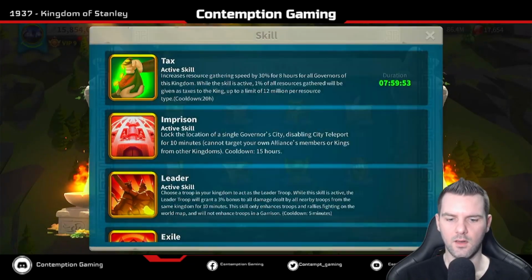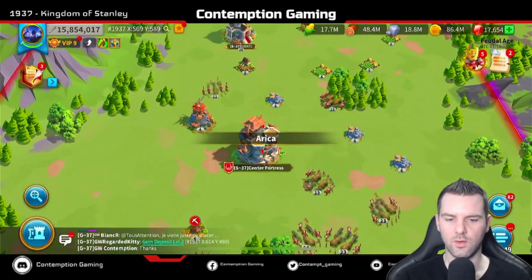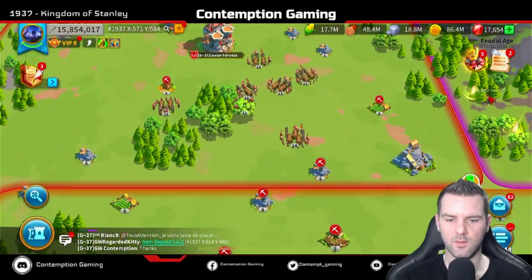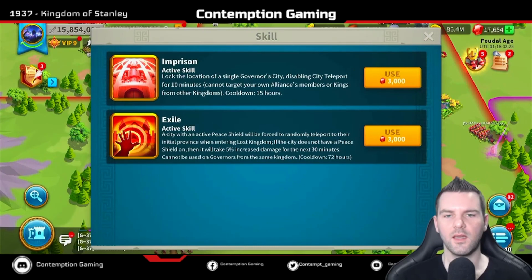And then can I show you? I'll just show you on here. So if I go to, who are we going to pick on? Nobody fun out here? Oh, there's nobody fun. Oh, well, we'll just go after him. So if you see this, when you click it, oh, okay, the exile skill is on here. So it's 3,000 gems, and so is imprison.